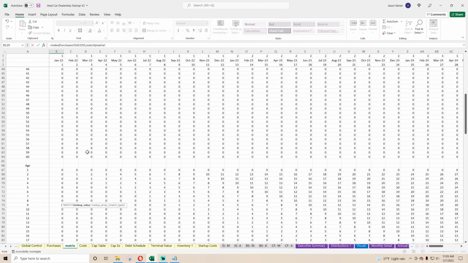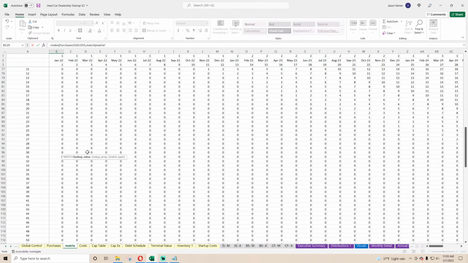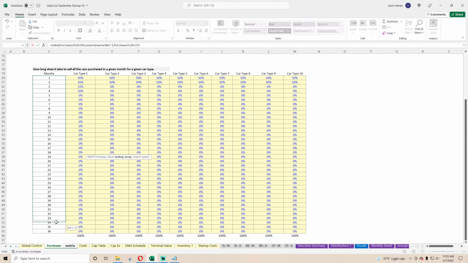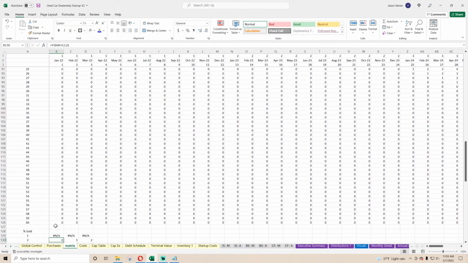So this one won't start selling, month 1 won't be till the following. So we go, let's see, this minus 1, comma, purchase schedule that, and that should give us what we want.